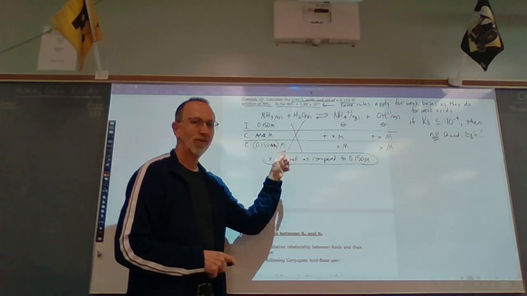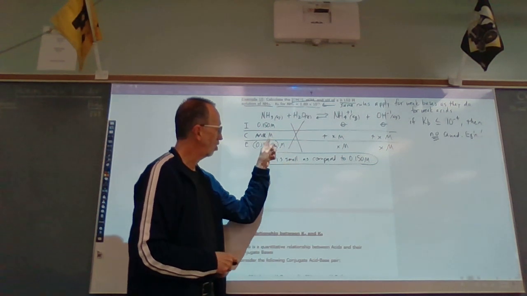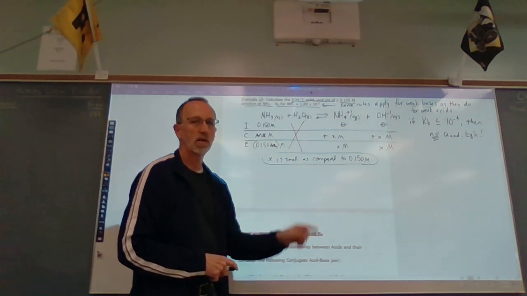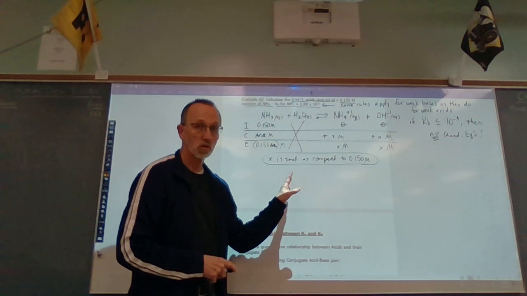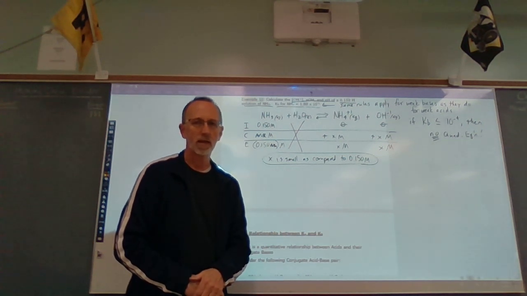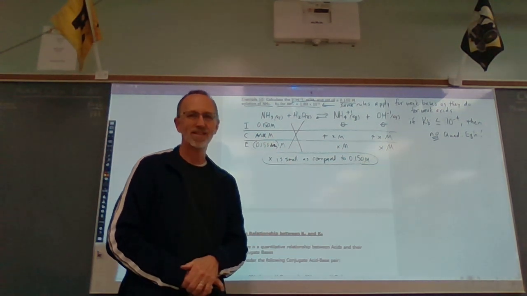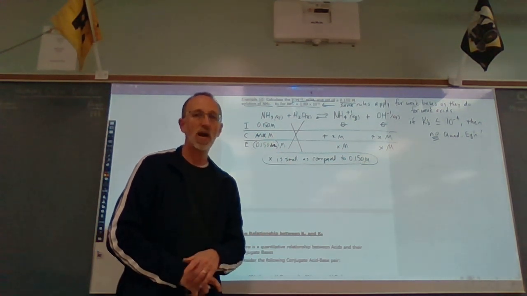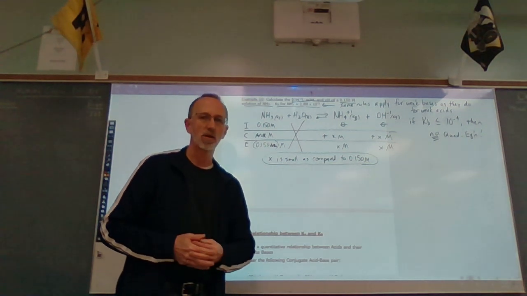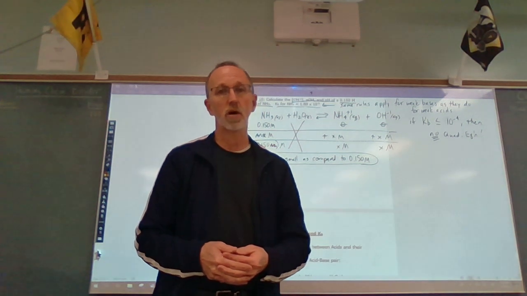If you forget to make this qualifying statement right here, and you go ahead and scratch those out and calculate it the short way, they'll count it wrong every time. Without this statement, those x's do not disappear, which means you have to calculate x's value using the quadratic equation. So, your choice.